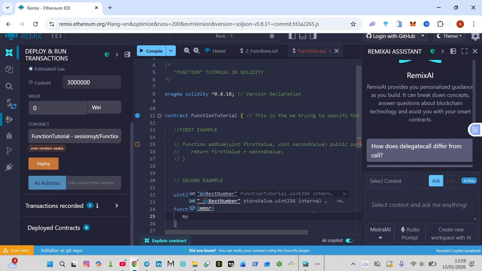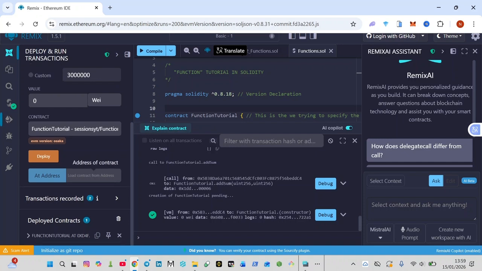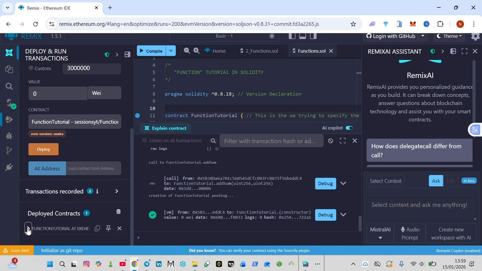So let's say my best number equal to underscore my best number. Now let's see what we'll get. It's compiled, right? Now let's deploy.